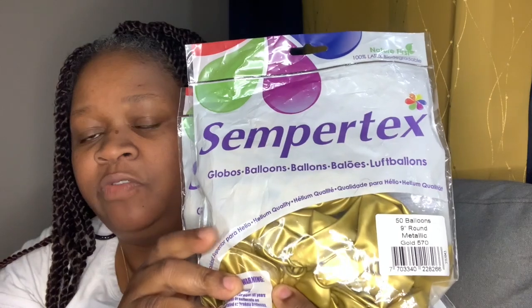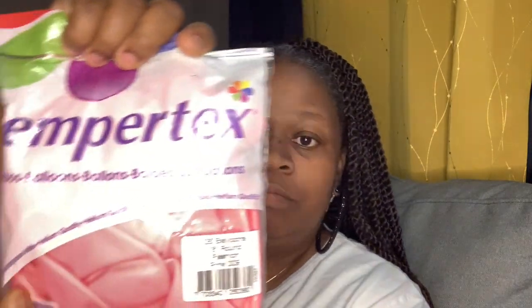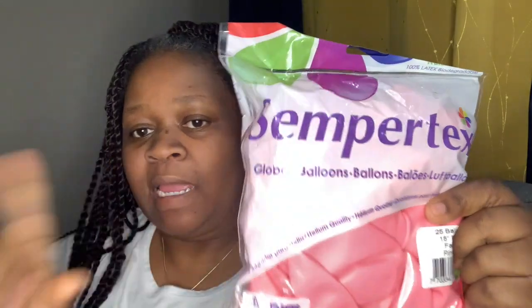I also got the gold balloons that she wanted, and these are in the size of 9-inch. So like I said, it will be different sizes. These are the metallic gold. And I got the 18-inch pink balloons also. So I got 18-inch, 9-inch, and 11-inch balloons.